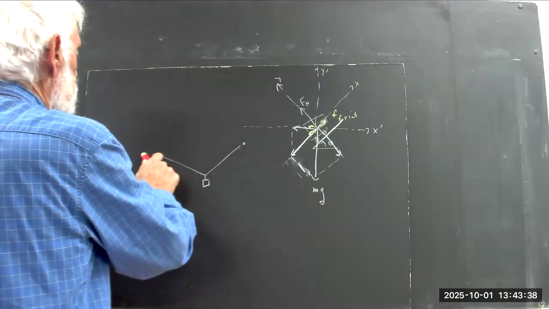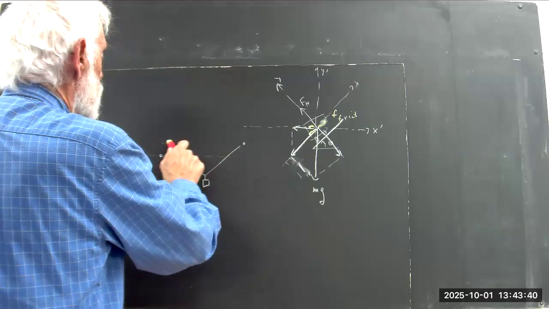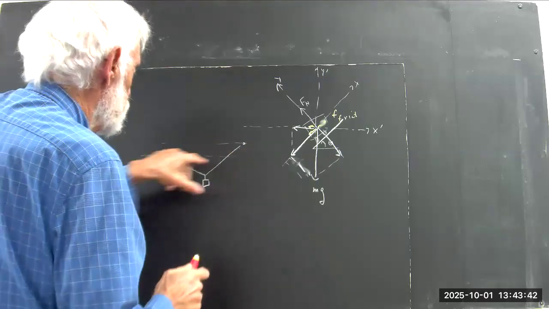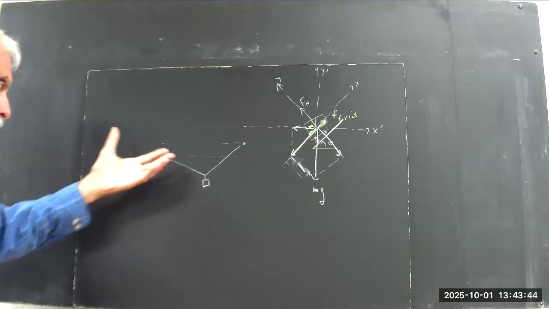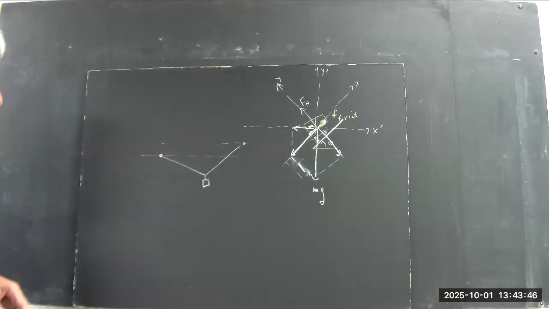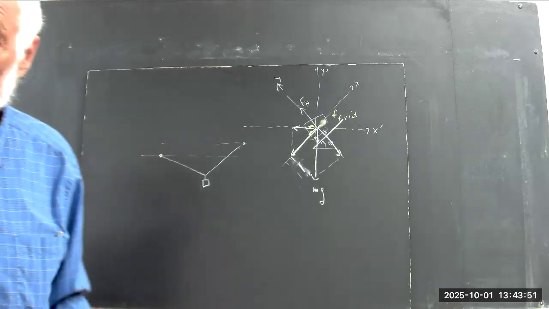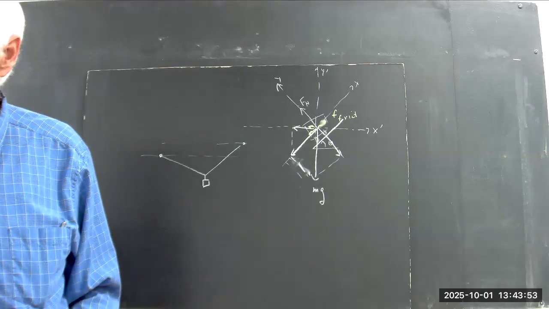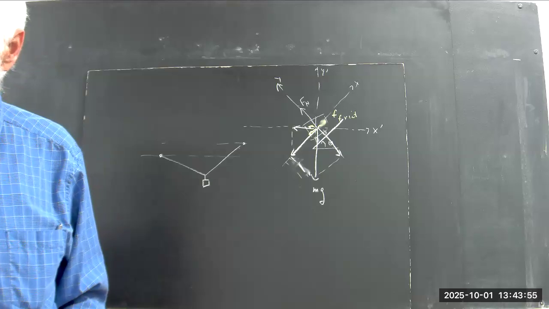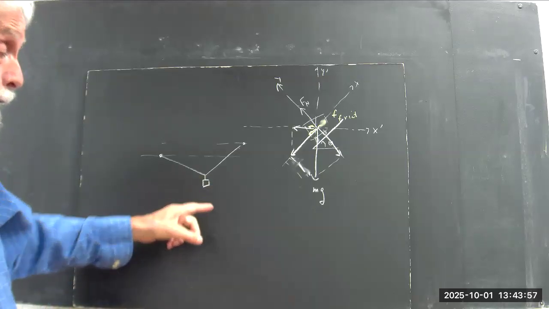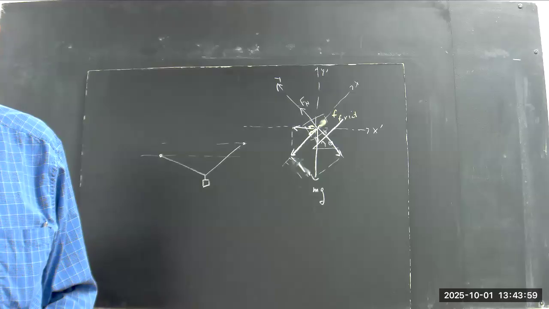It'd be like this, where these 2 points are not necessarily at the same angle. And we talked about how to analyze that last time. You had a free body diagram for that 2 chapters earlier. So I expect you'll be able to draw the free body diagram for this situation and analyze it.